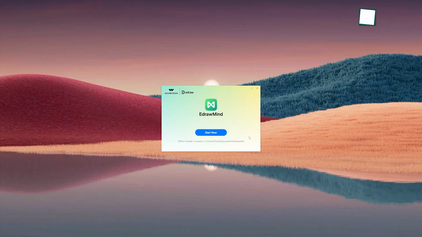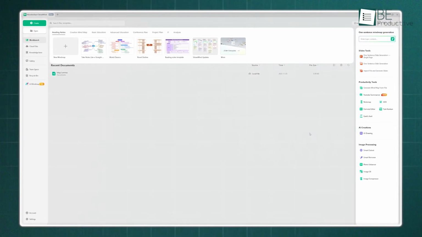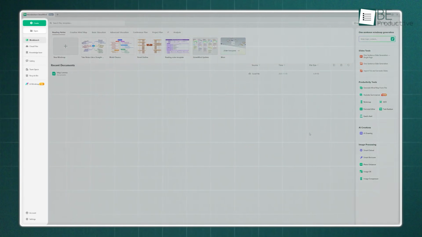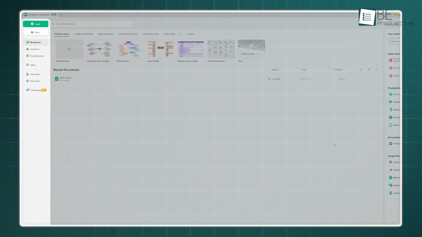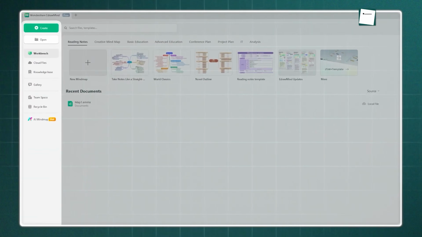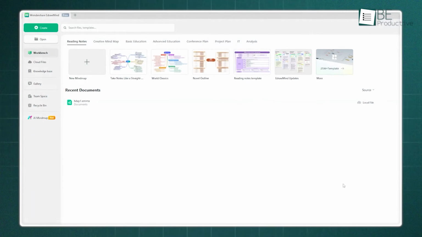To understand these tools, we must first look at where we stand when we open them. When you first step into EdrawMind, you will notice the air is clear and the interface is incredibly clean. It is built on a foundation of three core sections: the left panel, the center space, and the right panel. On the left, you have your main navigation, which is where you will plant your seeds, creating new folders, accessing cloud files, looking through the public template gallery, or managing your team space. It even features the hot AI mind map tool right there for quick access.